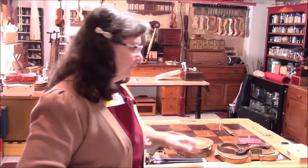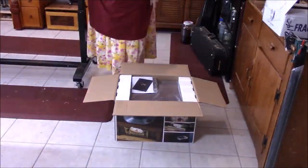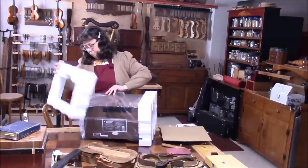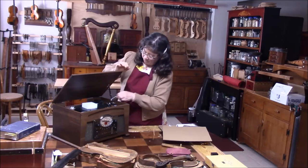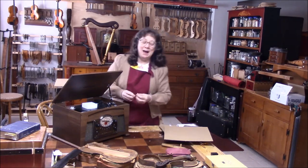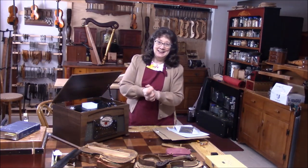We've got one more box to open. I decided to order some special wooden tiles that snap together, but when I opened it up — this is not flooring. This is a big surprise. This is from one of you guys out there. You went ahead and ordered me a turntable, a radio, and it looks like a CD player. Wow. I am really surprised — thank you very much. Big thanks to Chuck Kenny for sending this.